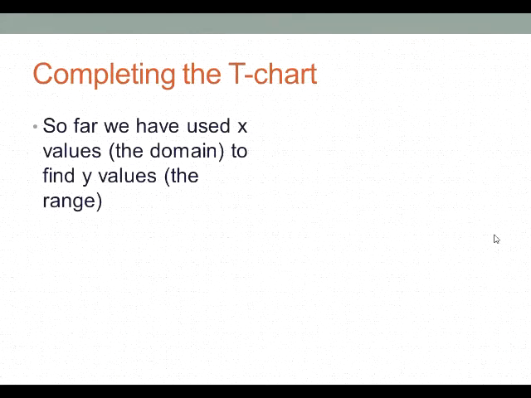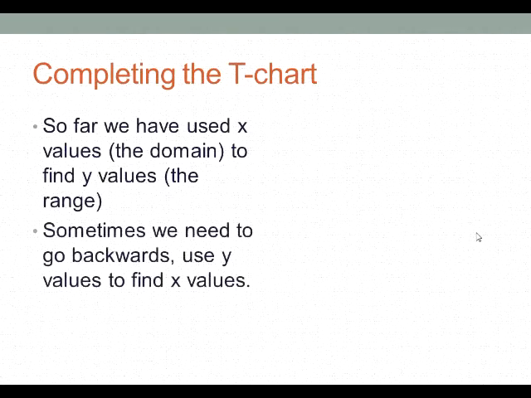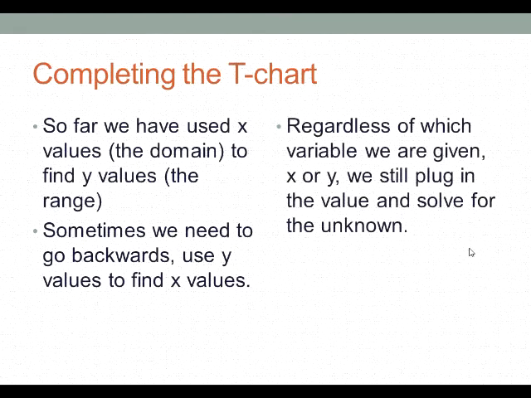So far, we've used x values, otherwise known as the domain, to find y values, known as the range. Sometimes, however, we need to go backwards. We have to use the y values to find the x values. Regardless of which variable we're given, x or y, the process is the same. We still plug in the value and solve for the unknown.